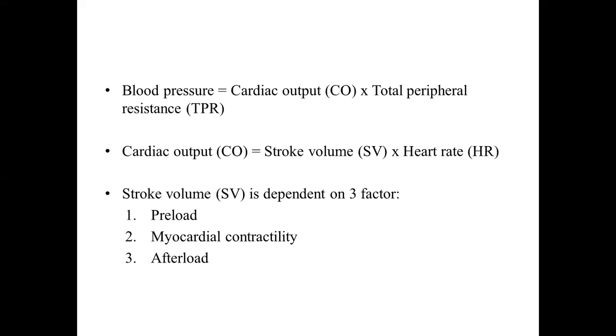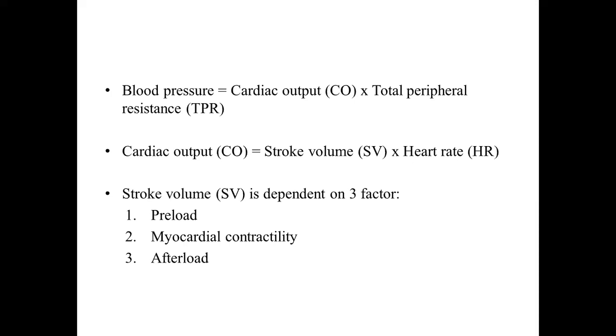So logically, it means that a drop in the stroke volume will develop when there is reduction in the preload. That means when there is a reduction in the preload, this will result in a drop in the stroke volume. And this is true. And there are a group of conditions associated with heart failure in which there is reduced preload. The main problem is reduced preload. The problem is not in contractility, the problem is in the preload, which is reduced. And these disorders that affect the preload and result in reduced preload are the causes of heart failure with preserved ejection fraction.